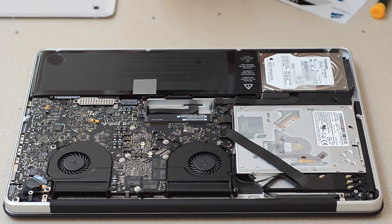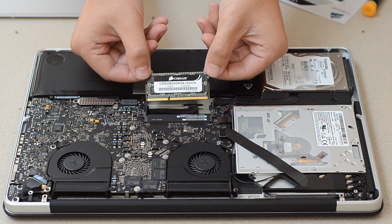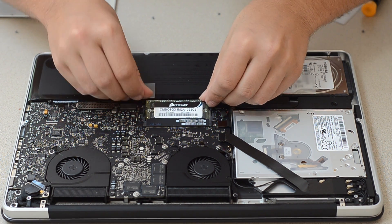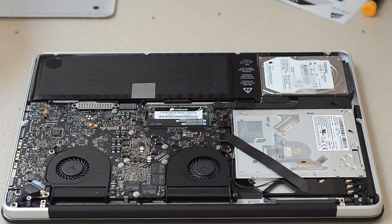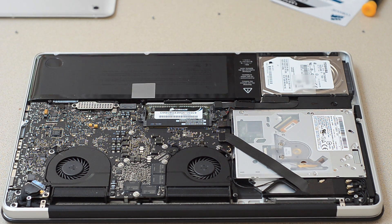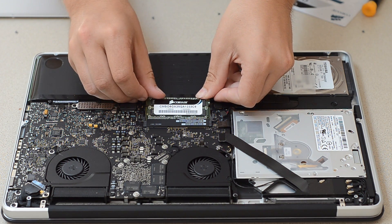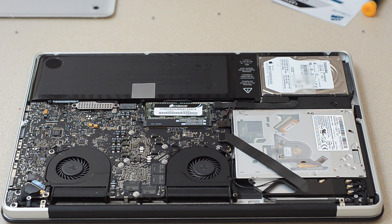Alright, so label sides always go up, and you'll notice that with DDR3, they always have one notch, and the notch will always line up to the slot. Basically from here, you just press it in and then you push down. Apple makes it really easy. The unibody design is fantastic, and this motherboard is a lot nicer to work with. My old MacBook, you would have to take out the battery and then remove a little slot and push them in really, really hard. That RAM upgrade — I think I still have it on YouTube — took some effort. And voila, it's that easy.